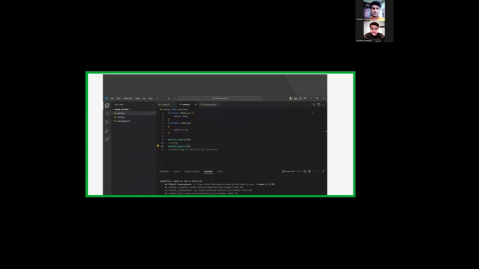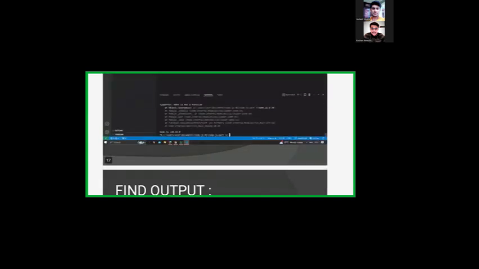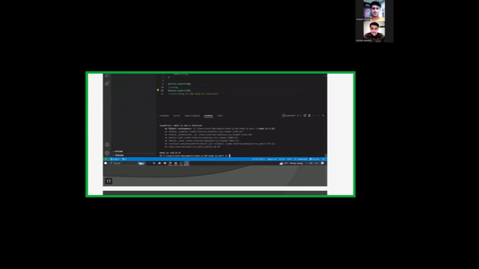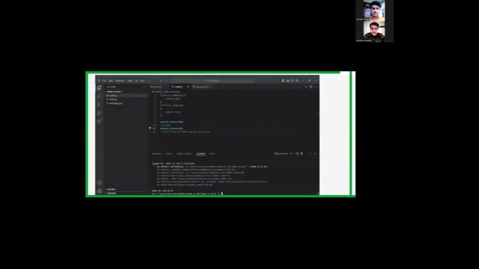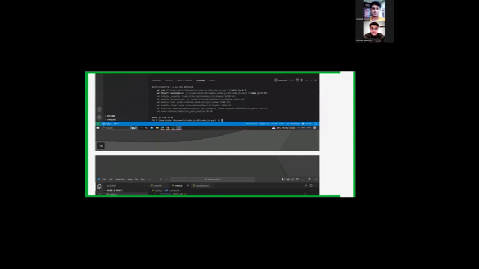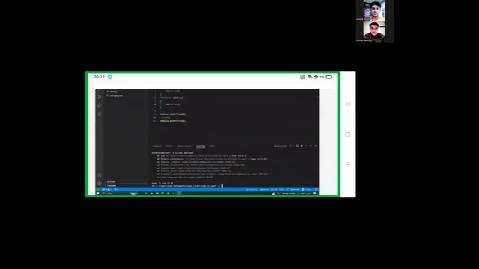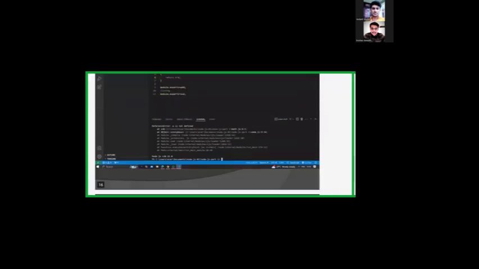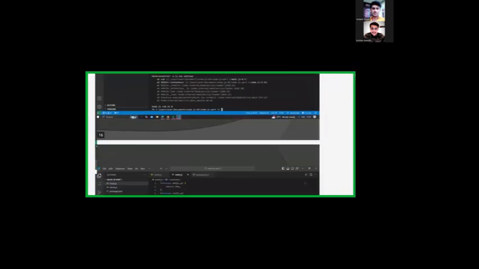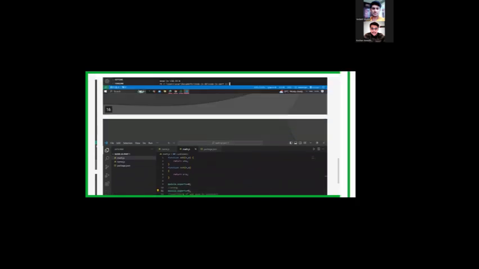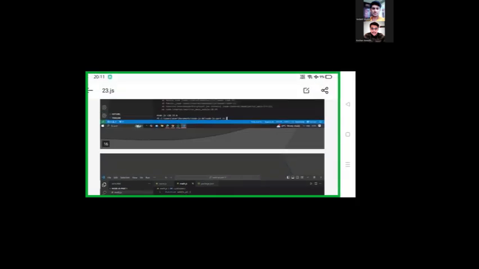But while I'm using module.exports for add and then subtract, I will be getting the result of subtract and not add, because I was using the first function and I get the result of the second function. That means it's a concept of method overriding.